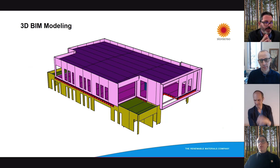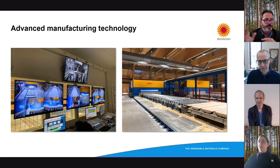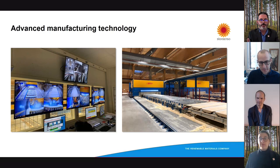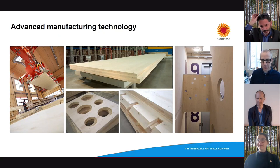BIM modeling is one of the key features as far as CLT. Unlike stick framing where pieces are cut on site, these components are cut very accurately with all the openings. There's a lot of pre-construction that goes on to make sure those pieces are cut properly — if they are designed properly, then they're cut properly. We take those models and put them into our CNC files. We produce master panels and then they're cut into the individual components. That's a general overview of the manufacturing process of CLT and how we coordinate with our customers.